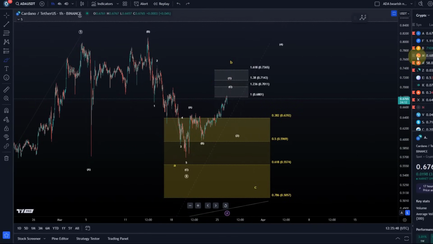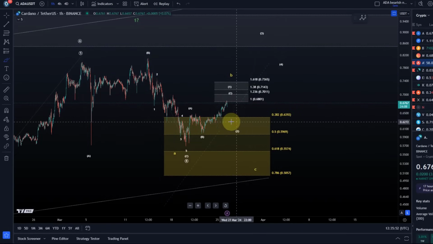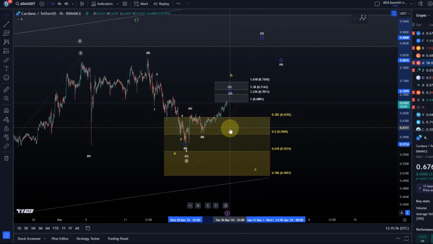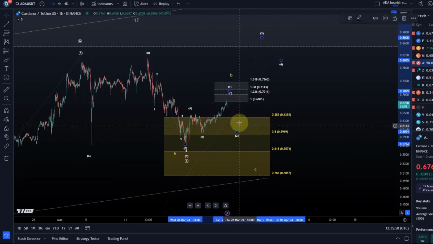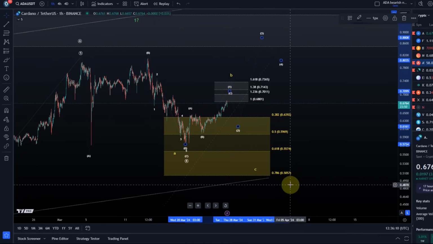So primarily still watching for higher, first of all, against the 64 cent level. If that level breaks, the 50 cent level, but I'll probably be able to add another micro support area then, which will allow us to distinguish between the white count, where this would be a wave 2 pullback, and the yellow count, where all of this is still unfolding, a very messy and complex correction. Yeah, that's my update about ADA.